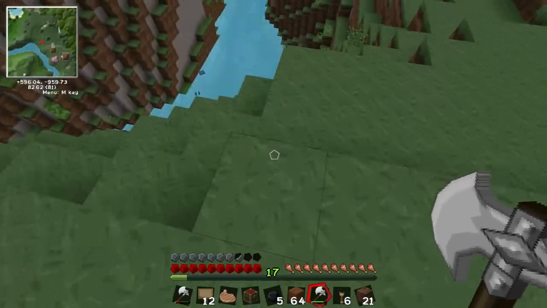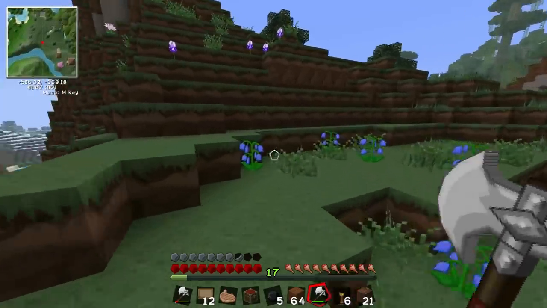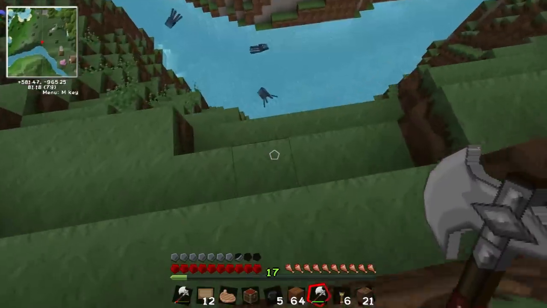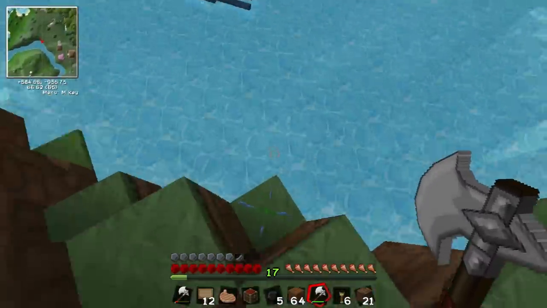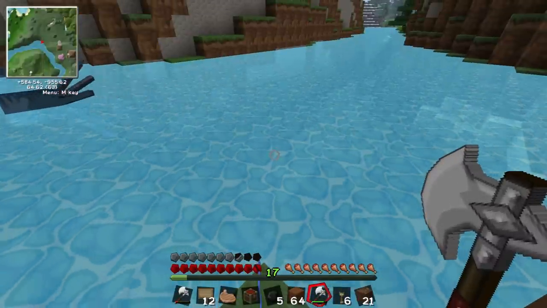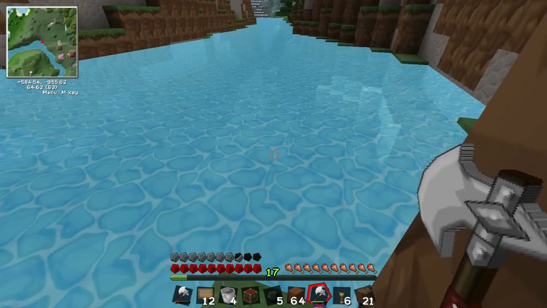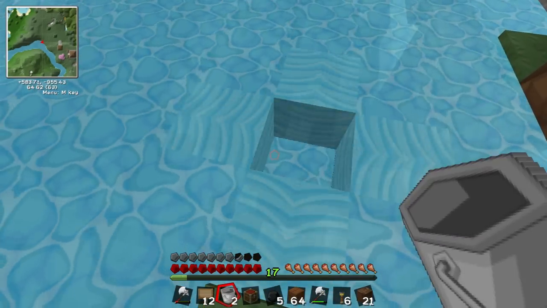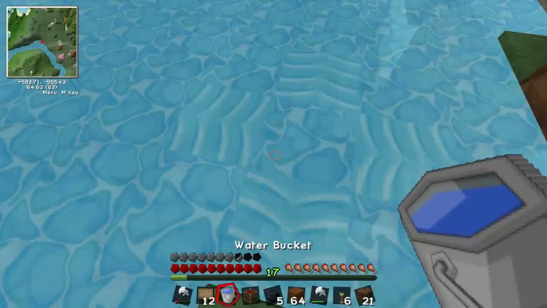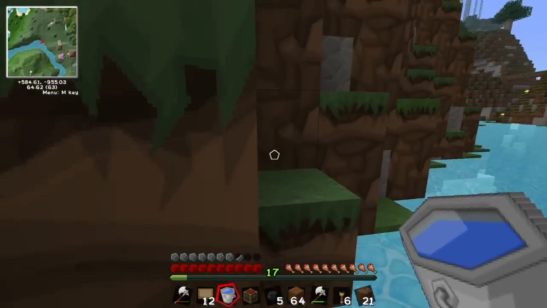I need some water. The problem with where we are is that everything is really far down. It'll be a while before we have a setup where it's not. Can we have jetpacks? I want jetpacks. I don't think we can make jetpacks. No. We can make an airship though. We'll do that at some point. We need a lot of wool and string to make an airship. Really? Yeah, to make the balloon.